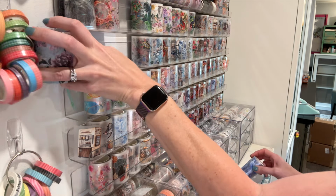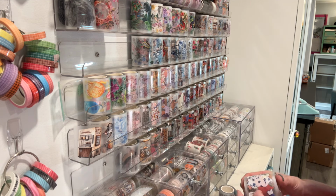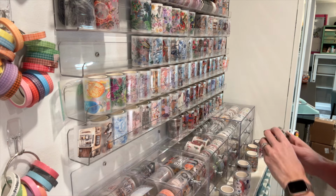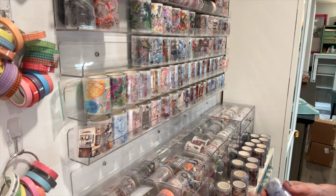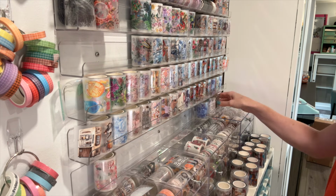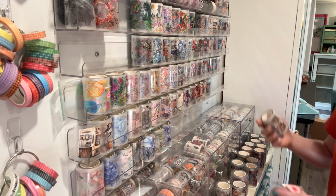And then these acrylic shelves, these are meant for nail polish. You might often see them in nail salons. They have all different kinds of these on Amazon. They work fabulous. They take advantage of vertical space and allow you to display what I think is one of the prettiest supplies that you probably have in your craft area, and that's washi tape. It is just a beautiful supply to look at and be inspired by.